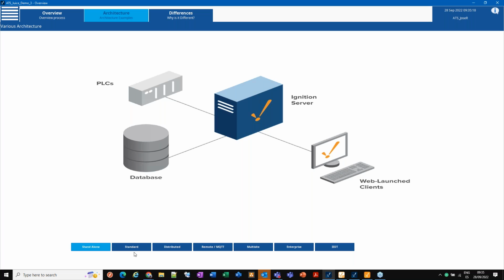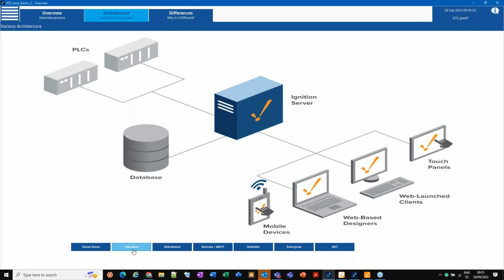What becomes quite interesting with Ignition is we can expand that a little bit further. With the same main Ignition server, it will communicate with different computers, different devices, mobile devices, etc., all without any localized installation.